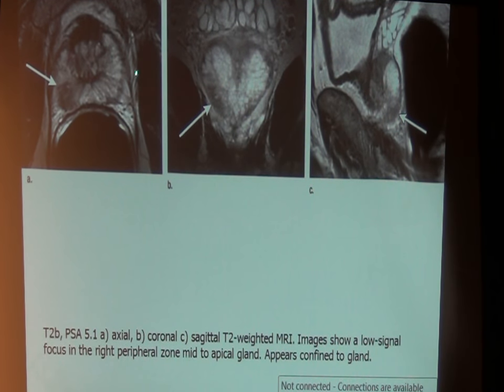This whole area is the gland. This central portion is the transitional zone, and the area out here is called the peripheral zone. With MRI, we can see things like, in this case on the right side of the gland, a little dark shadow within that peripheral zone — that's prostate cancer. We can measure it for size. About 70–80% of prostate cancers happen in this outer or peripheral zone. You can see that same area when looking from front to back and also from side to side.